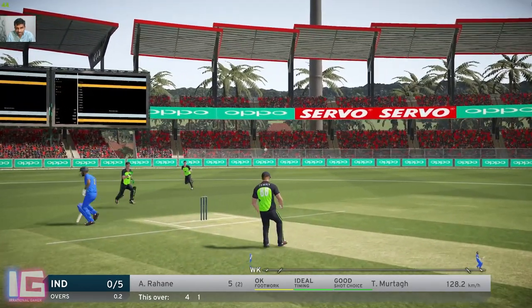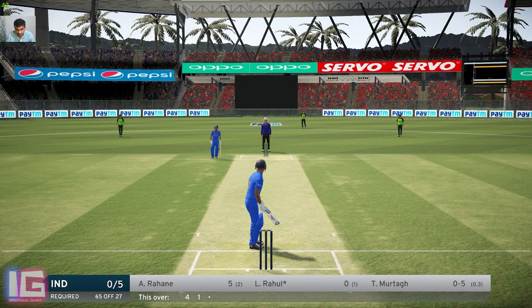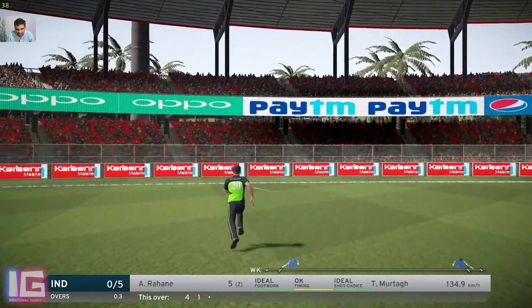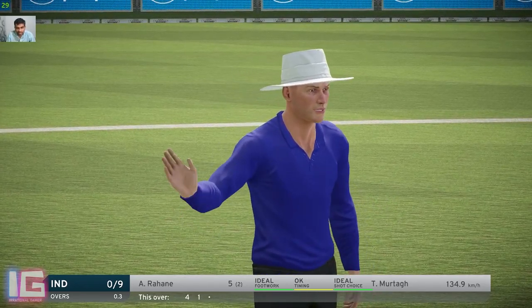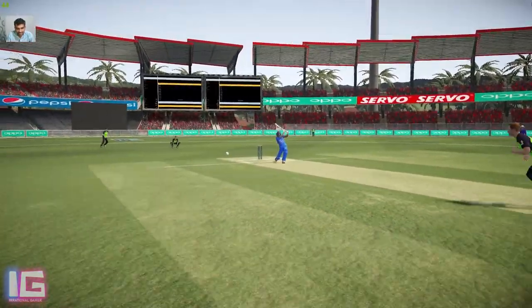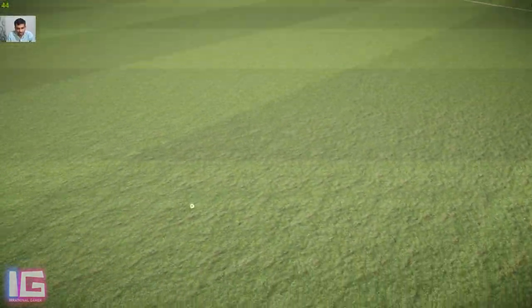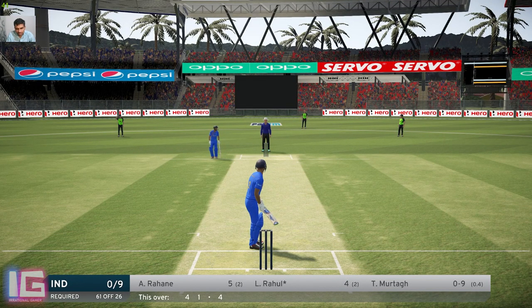I played it defensively by holding down the R2 button, and if I tell you a secret, that was mistimed, but still a four. Nice shot. So I was about to tell you a secret, that the defensive shot was unintentional. I tried to press the L2 instead of the R2 to hit it for the boundary. In the beginning, these controls can make you confused.